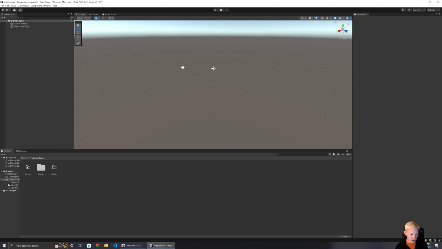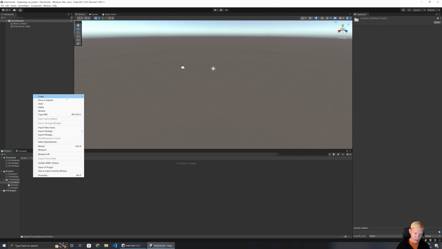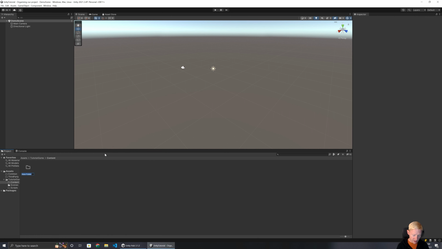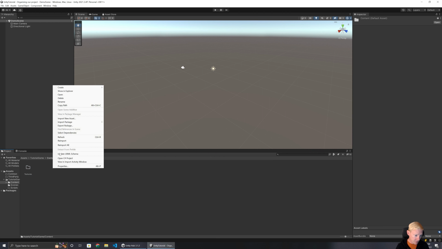Then, okay, so content, we've got lots of different types of content. So generally, I would group it by the particular type. So I would have things like a textures folder. Now, if I had a lot of textures, I might split that into here are textures for user interface and sprites, and then here are ones for use by materials. So you could do a split like that.